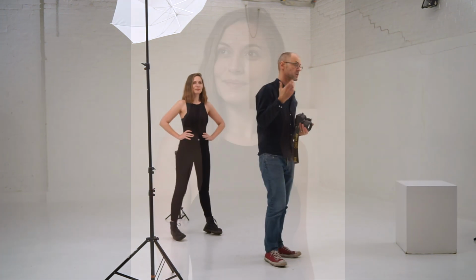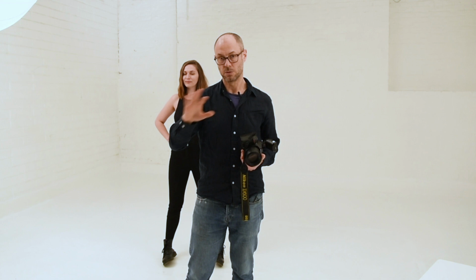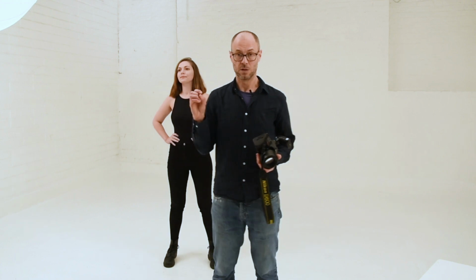Fine, okay, so it's good. Nothing wrong with it, but the way I set my camera up and my ambient exposure, I'm getting a slightly, not a dark background, but it's not pure white. So you may decide you want to get much more light onto the background. So my first step would be, you can see that I have a light just directly here, pointing directly at the background, a white wall.